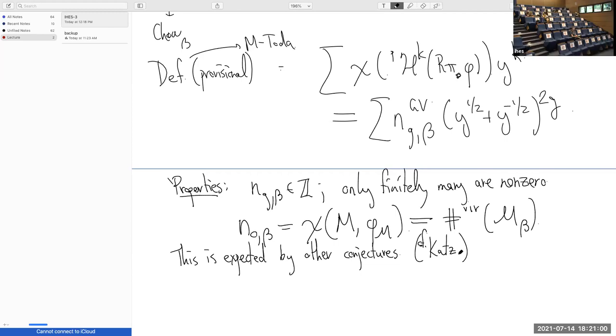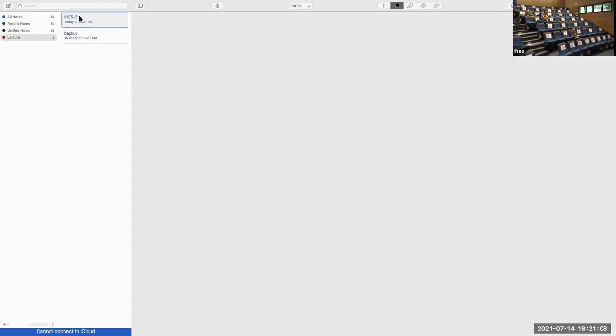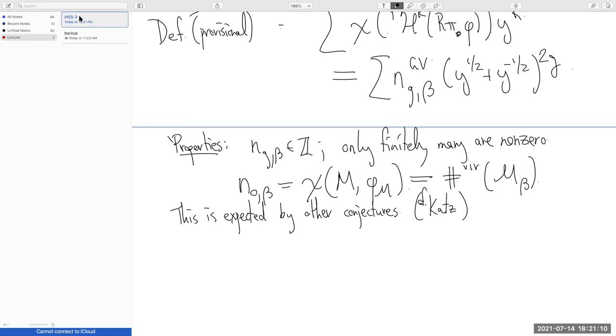We have a question, Davesh. So these are the graded pieces of the perverse filtration on the cohomology of the vanishing sheaf, right? Graded pieces, yes. And there's also this Hodge filtration on this cohomology of the vanishing sheaf. Is there some relation expected between those two things? No, in general they're just different. What's interesting is that you can try to take a definition that's more Hodge theoretic. But in general, they're just different, I think.